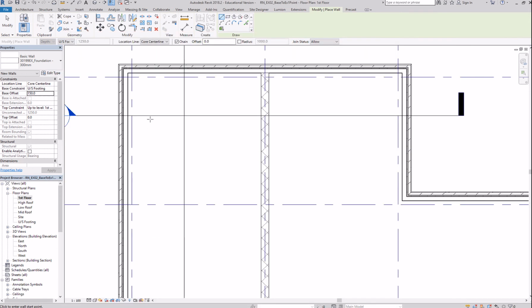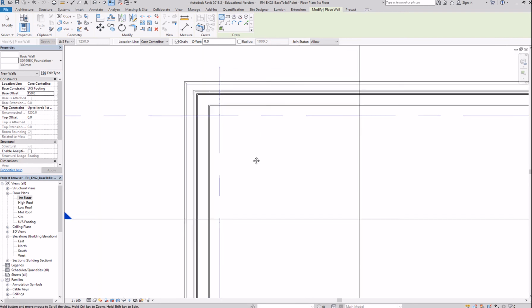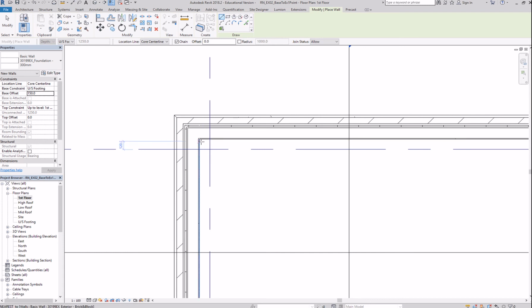So this is our exterior wall right here, and that's the interior face of the exterior wall. I want my wall to be aligned here. So I need to say finish face interior, aligned to the finished face interior of the exterior wall.